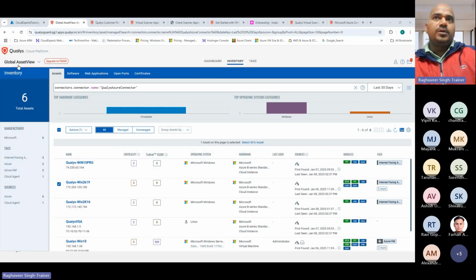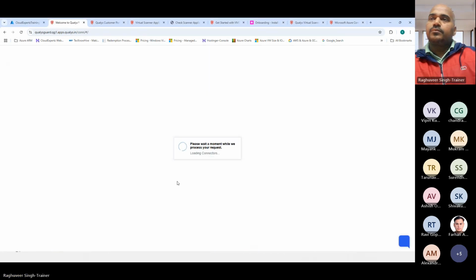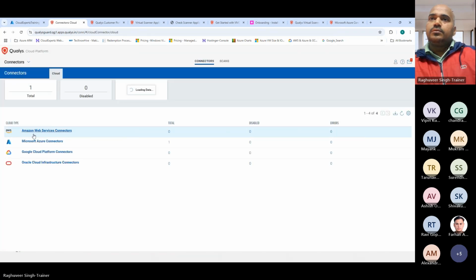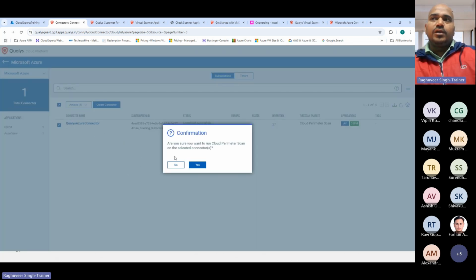The first way to run the perimeter scan is to navigate to your connector. So we navigate to the connectors and reach our connector. When we select the connector, we have an option that says run perimeter scan. When we click on it, it will start to run the perimeter scan. It will not ask for any information, it will just go with the default options.